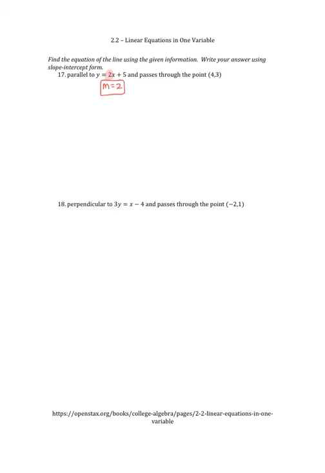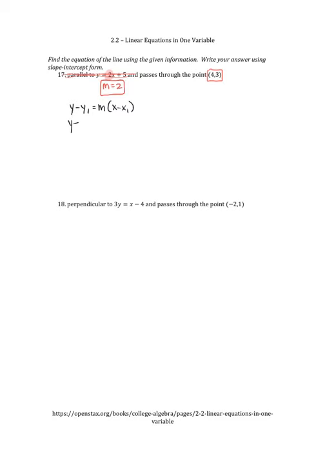That is all we care about from that equation. That is literally the only piece of information we're getting. And now we don't care about this at all. Okay, so this is done. All we care about is the m equals 2. So now we're going to use m equals 2 and the point and use the point slope form of the line. So the point slope form of the line, you have to remember that equation is y minus y1 equals m times x minus x1.